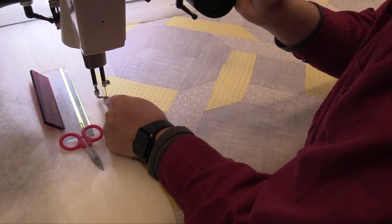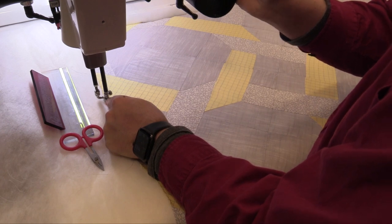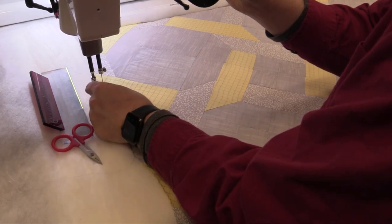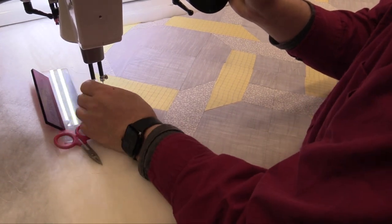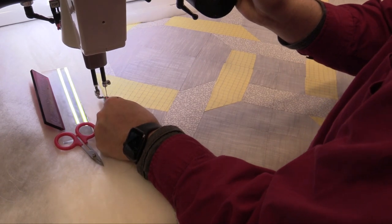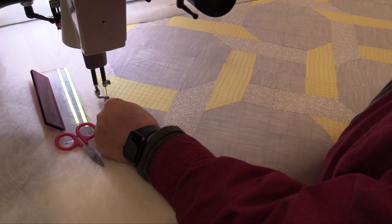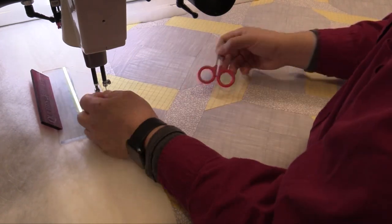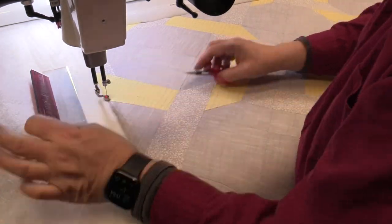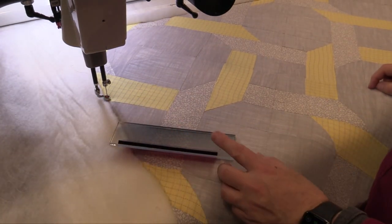We're going to come here. I'm going to go ahead and lock my stitches. So we're going to do our needle down, needle up. Pull it up, grab my bobbin. Okay, we're locked there on the side, let me trim my tail, get that out of the way, and now we're going to get started.